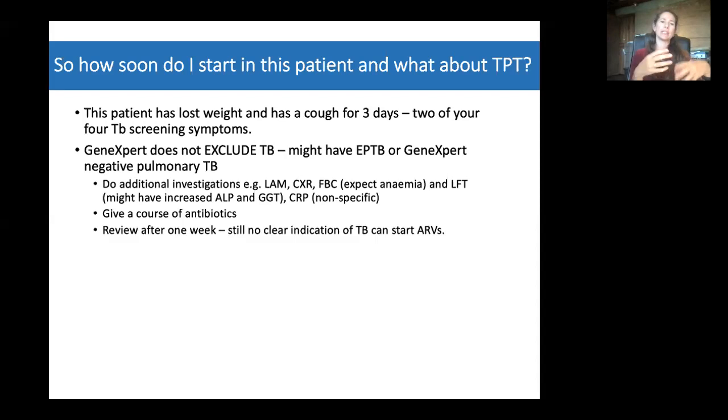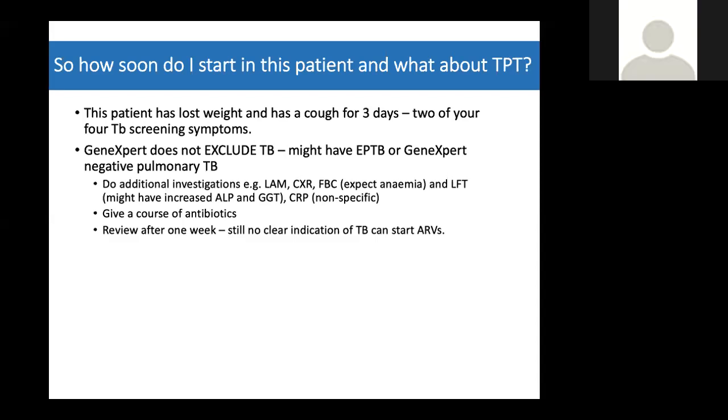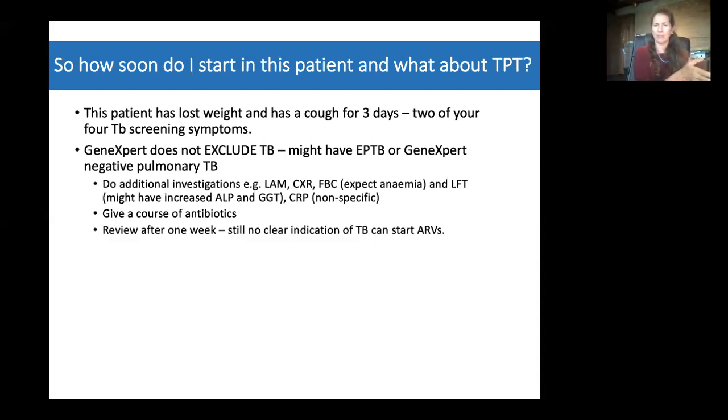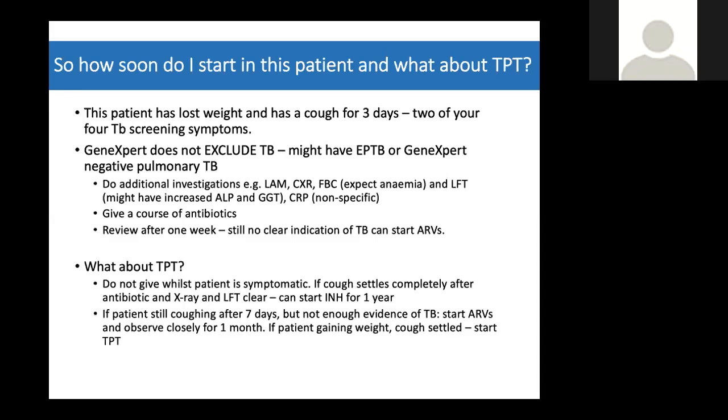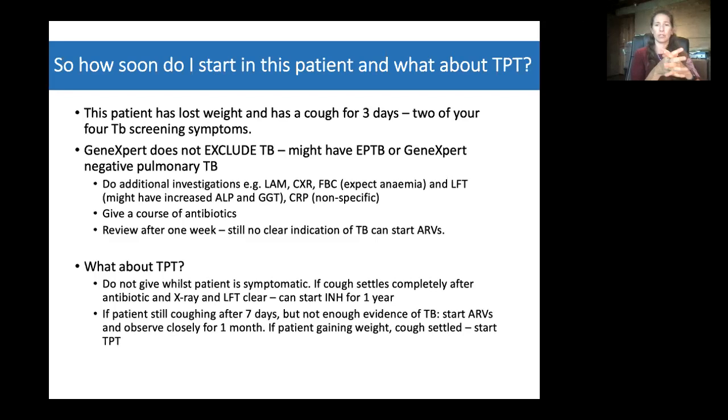What will happen now is he's either going to develop more symptoms, or you're going to find things on your tests that give you a strong suspicion of clinical TB, and then you will start TB treatment. Or you're still not sure. Doesn't matter if you're still not 100% sure. If you don't have enough evidence to convince you that there might be TB, just start your ARVs. And so you will start your ARVs within a week after the HIV diagnosis.